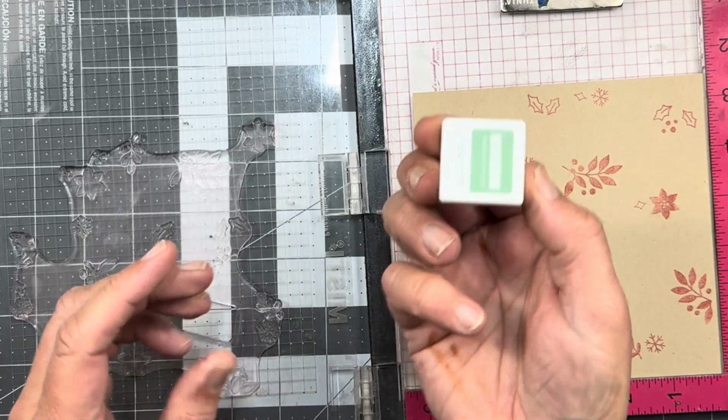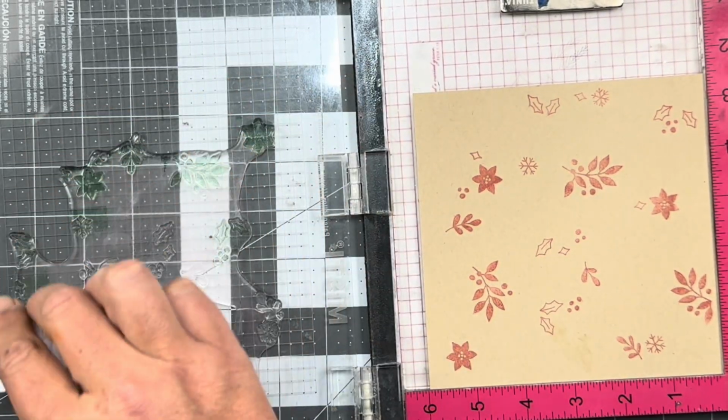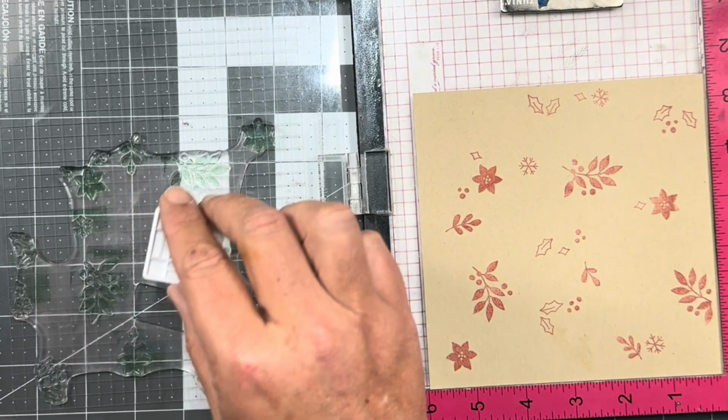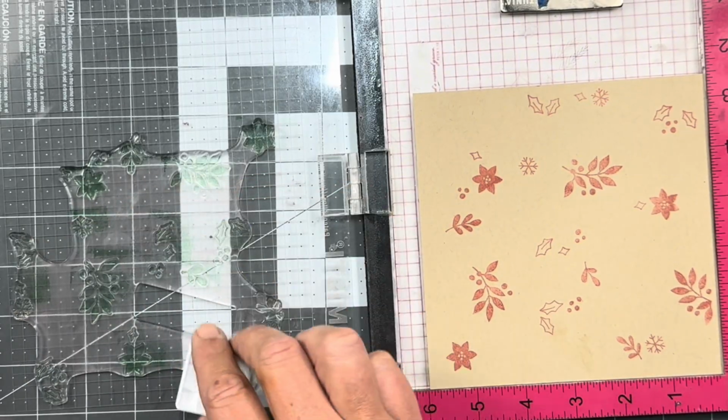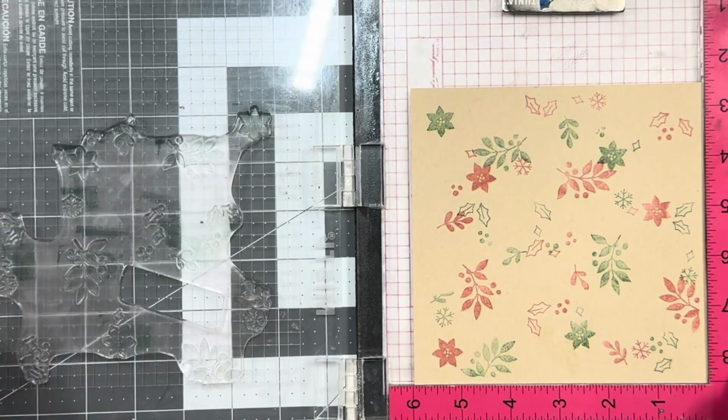So I'm going to clean off my Turnabout stamp, and I'm going to come in with Eucalyptus. That's the next color. These were some of the latest colors that just released back over the summer. So I had picked those up. So we're going to stamp that down.